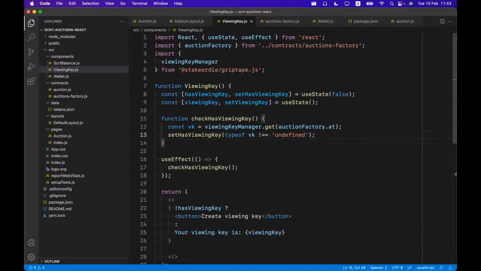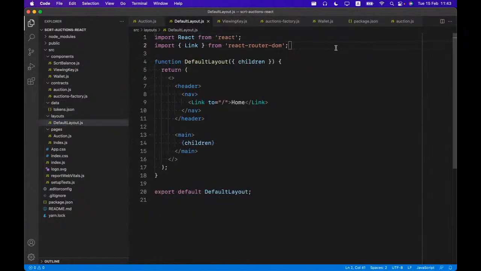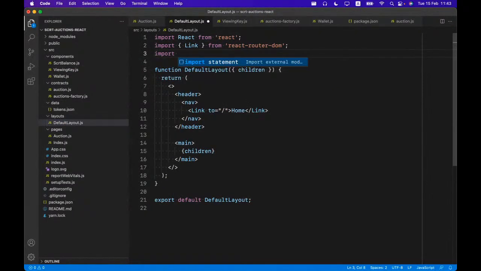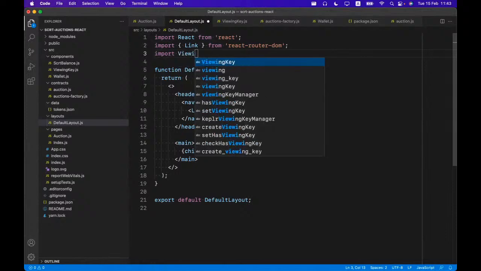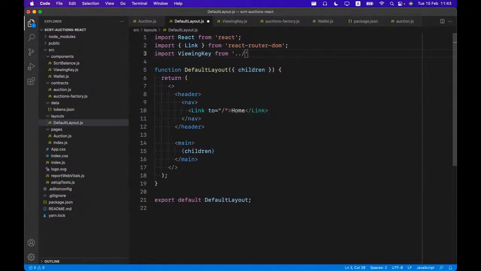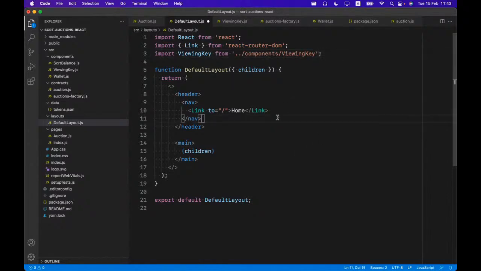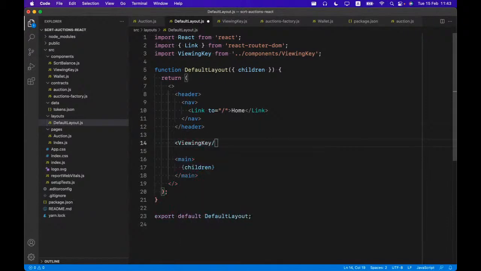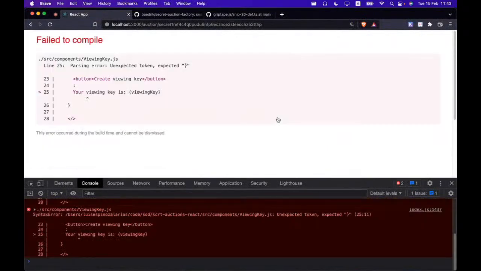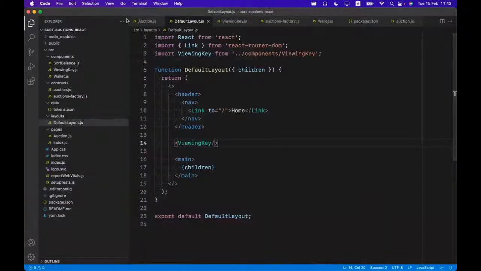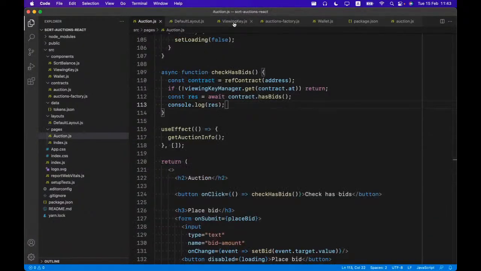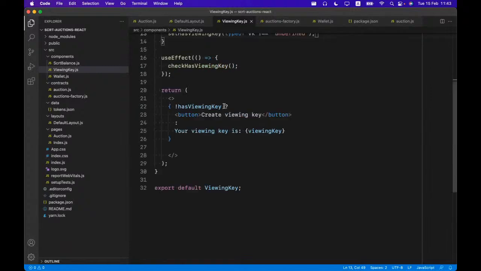Okay. So in this case, if I go to the default layout and import the viewing key from components viewing key, I render that component here. I need to set this as a div, I guess.